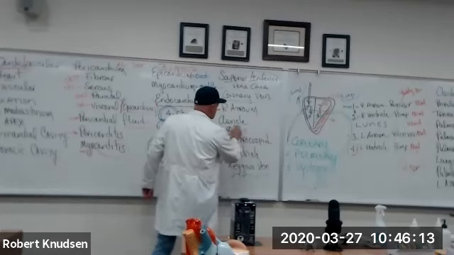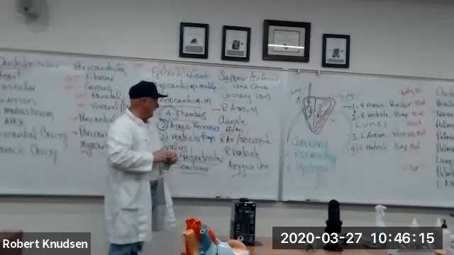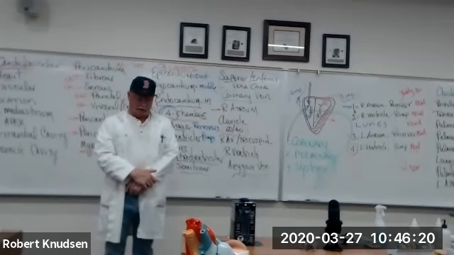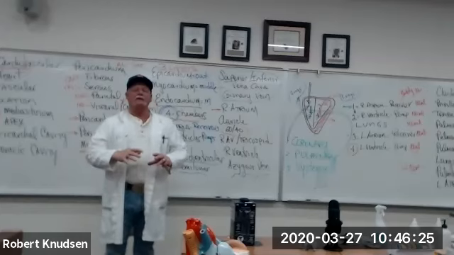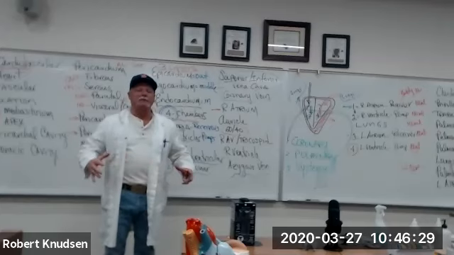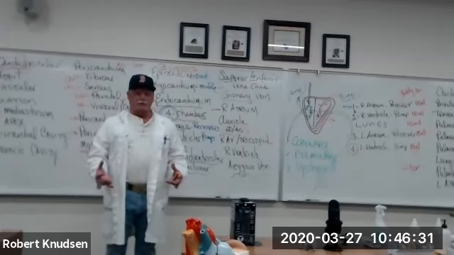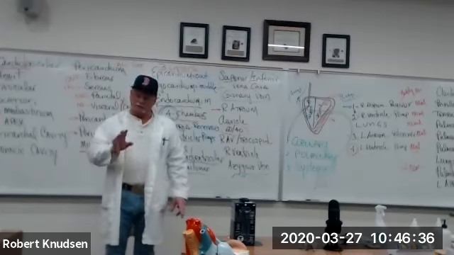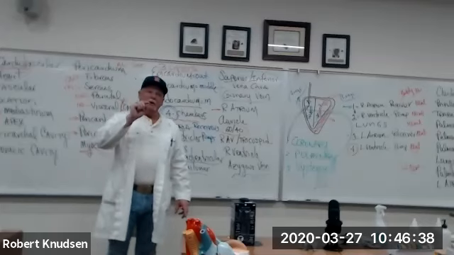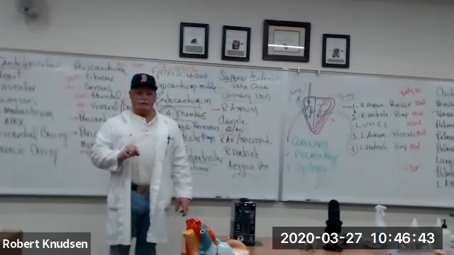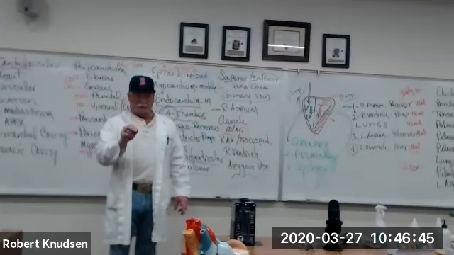Now, the next thing I want you to see is the 60-40 right here. As you're sitting there in your pajamas in your bed, or on the couch, your blood is beginning to pool, and it's going to pool on the venous side. In other words, you're going to have more blood in the veins than in the arteries. Here's the reason why. We said we have a pressurized, closed circulatory system, and we still have that closed circulatory system.